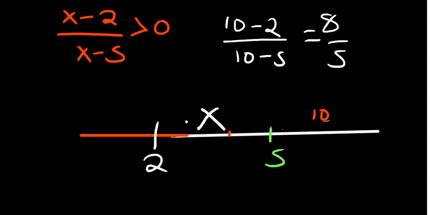So let's start from 6 maybe. If you try 6 here, 6 minus 2, 6 minus 5, they will all define the function. Do we agree? The values will be positive. So the values of x that are greater than 5 will define the function. Let's try the ones that are less than 2 to see what they're going to give us.